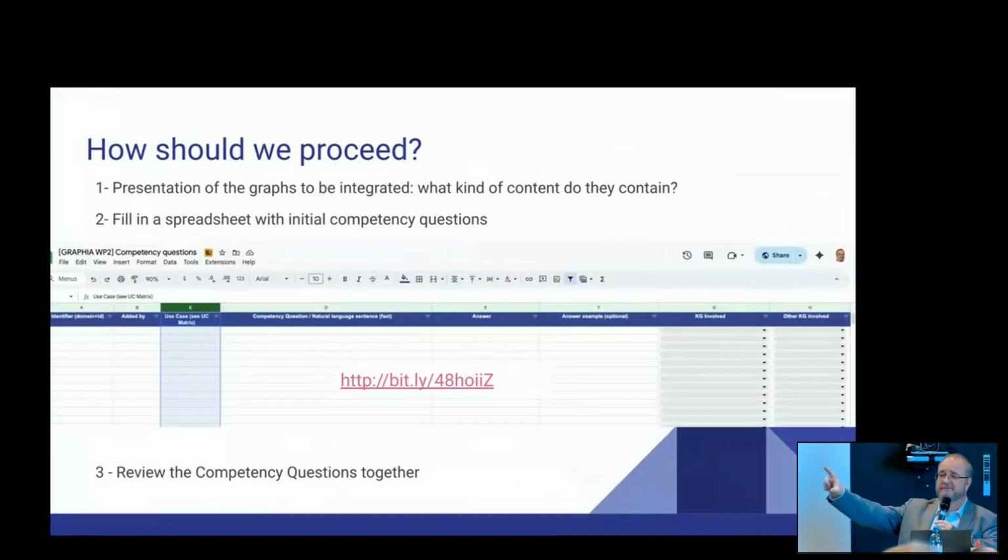We start with the first 10, then the following 10, and each time we upgrade the ontologies to cover these cases. Each time we have a version, we'll validate the 10 questions with the SPARQL query, so we make sure we get the right results and can demonstrate that it works.